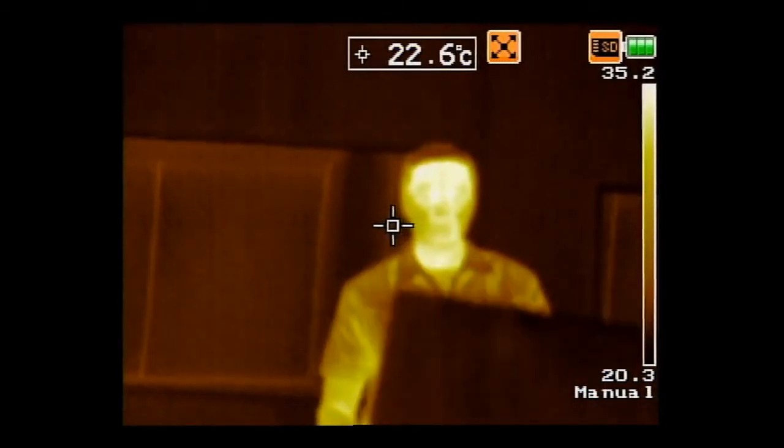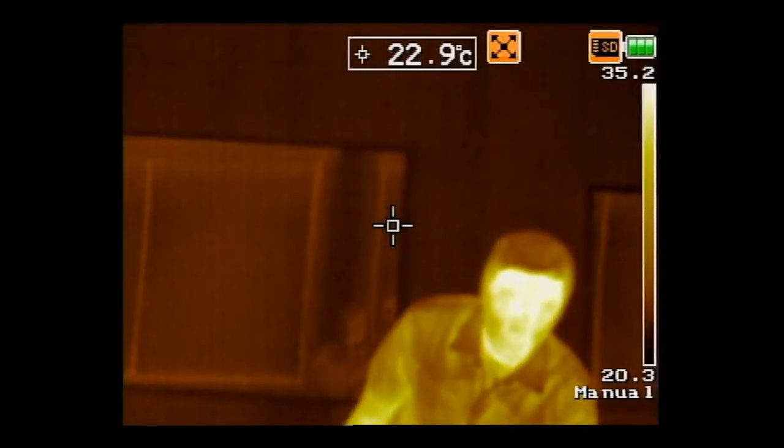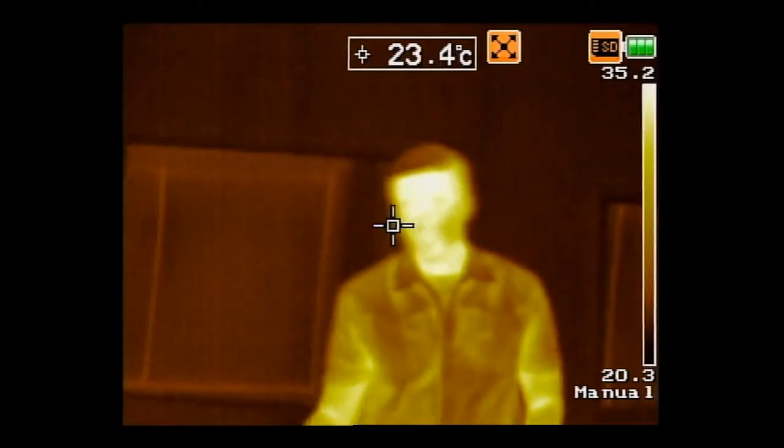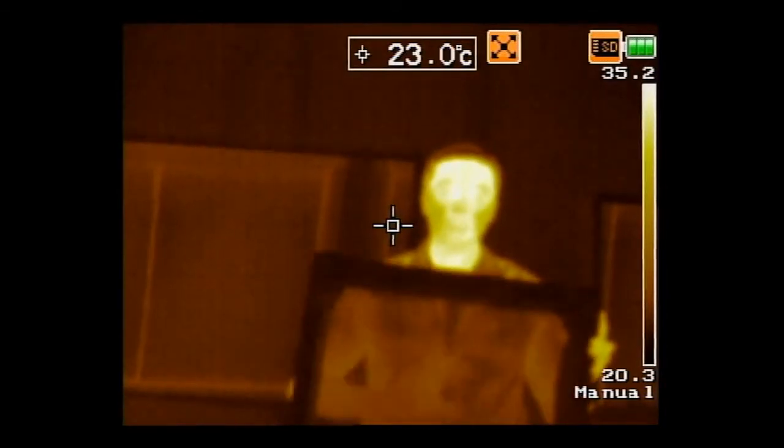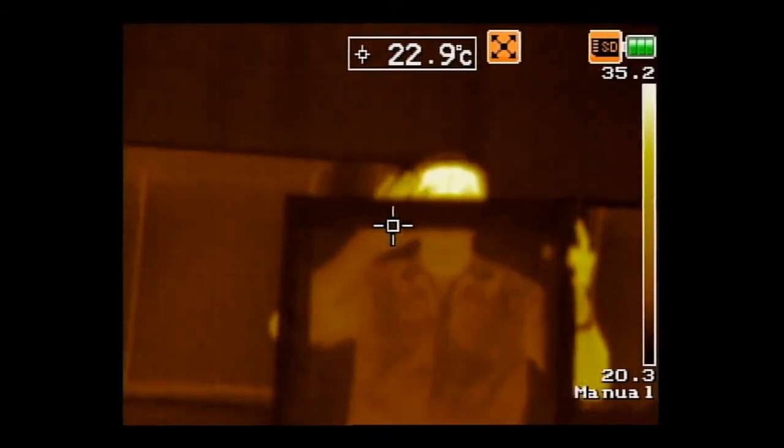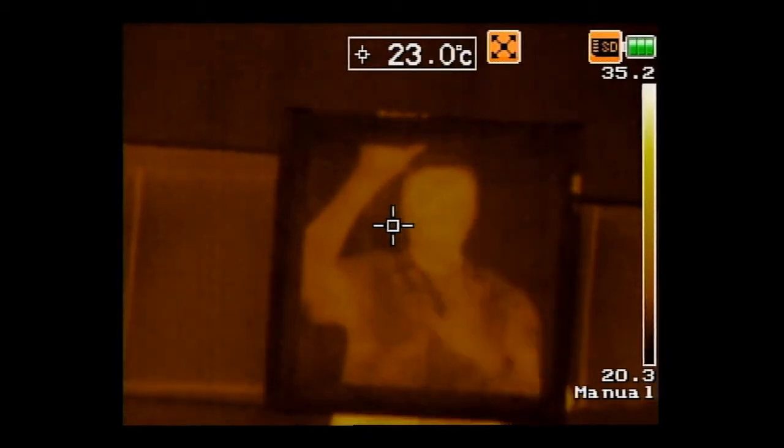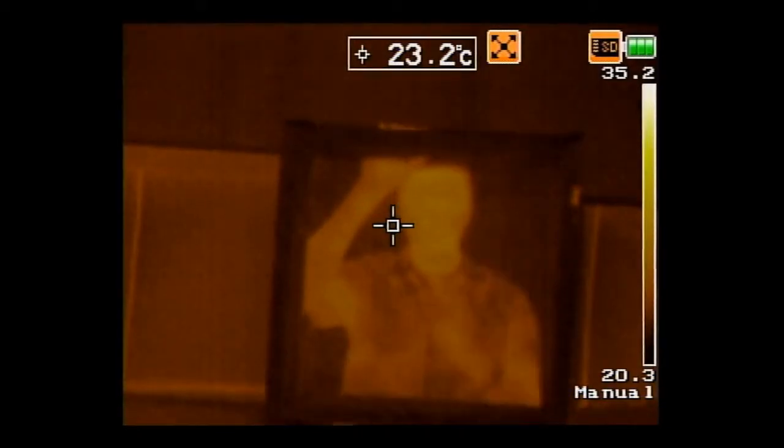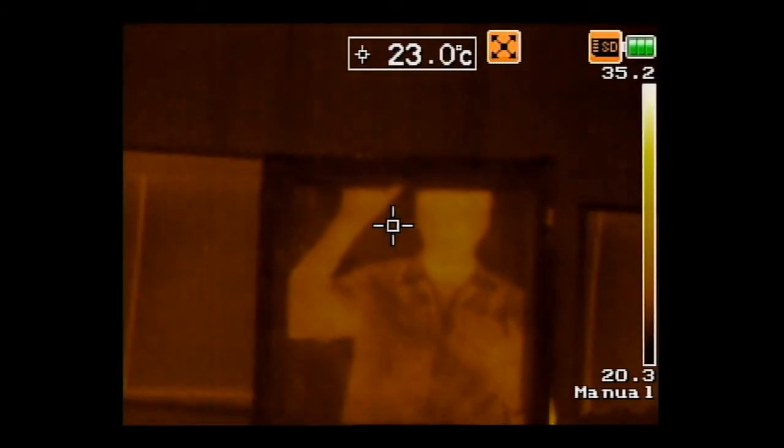But let's go ahead and check out this other black plastic bag here. So with the black plastic bag, you might be able to start seeing my hand already. But if I put it in front of my face, you can tell that it actually doesn't look like anything is in front of me at all. But in the visual spectrum, it actually is a black plastic bag.